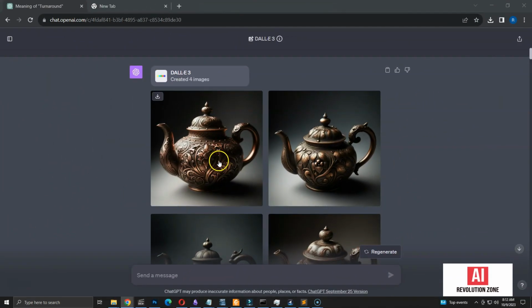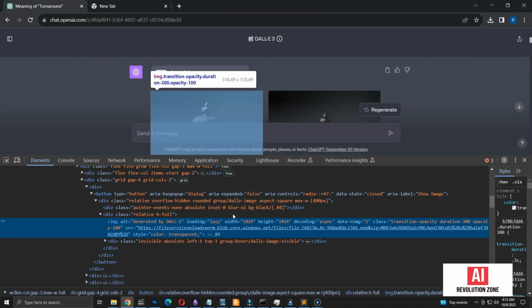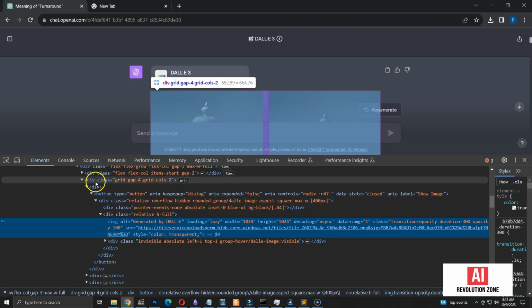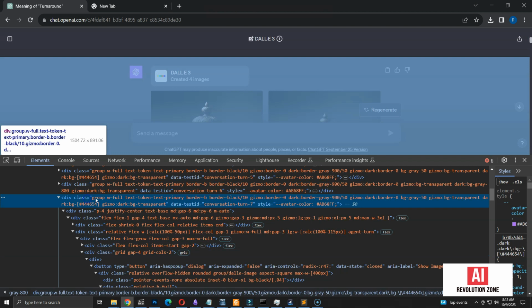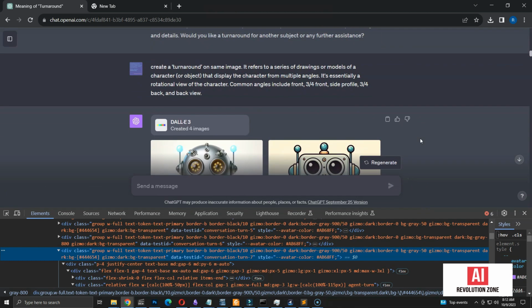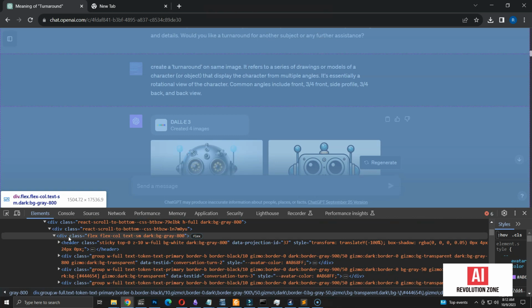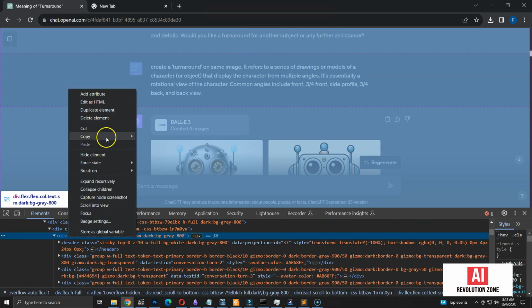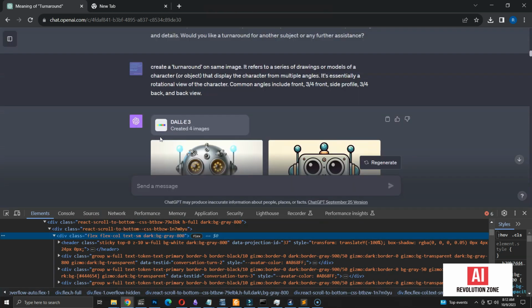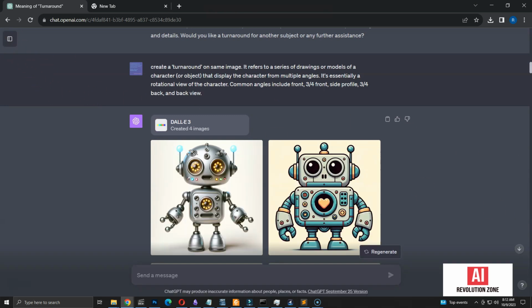Let's right-click image and select Inspect again. Now, I can select the div tag for single image and a set of images. We have to move upwards and select the divs, until all the elements for this conversation is selected. This div element contains the complete conversation. So, I'm going to right-click and select Copy Element option. This will select all the HTML tags.